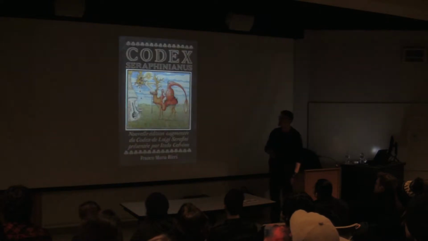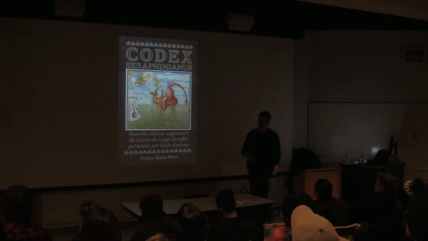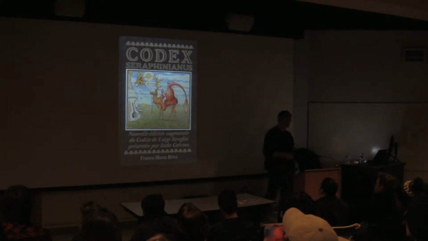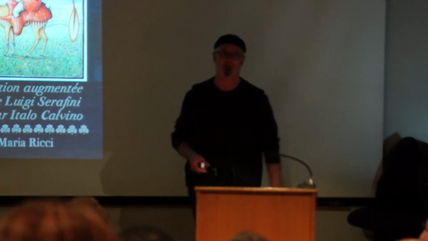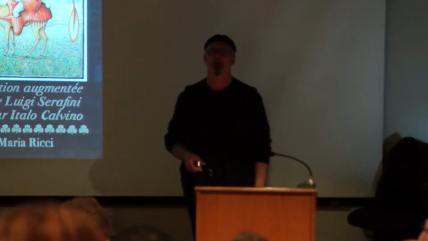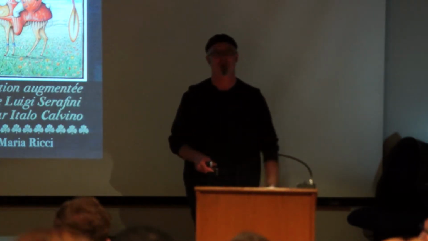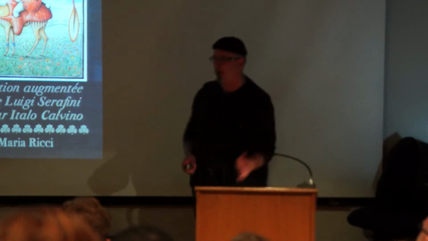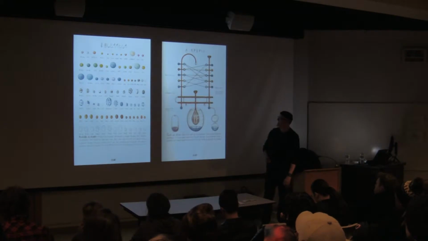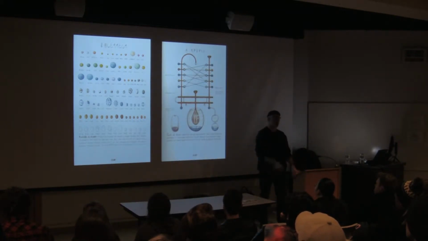So in the 1980s, there was this Italian graphic designer who also billed himself as an architect, who made this incredible book called Codex Seraphinus. And I saw it when I was an undergraduate. He actually did it in the 70s. And it was too expensive for a college undergraduate student. But later I bought it on eBay. And it has all of these diagrams. It's like a one-volume encyclopedia of a whole world. So this is a real reference to Borges.